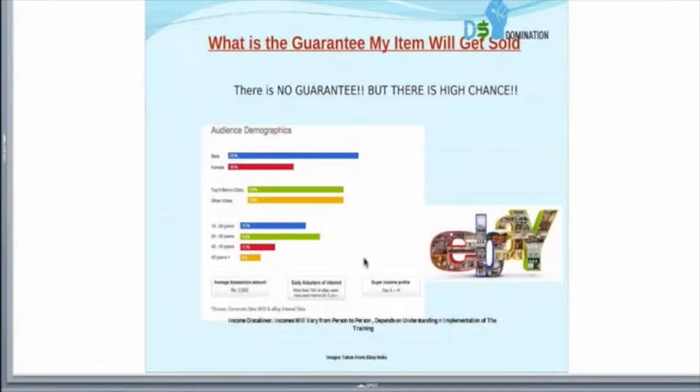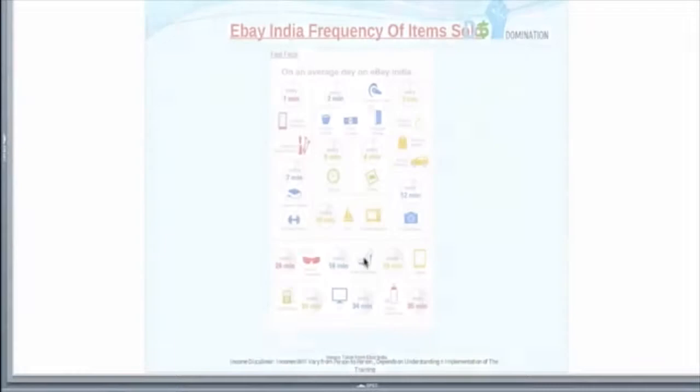So on one hand we have eBay, which will generate traffic for you and give you millions of products to research and list. And then we have some of the coolest trainings by Roger Langell on DS Domination, which will teach you how we can do this the easiest possible way and how we can guarantee your success. So that is what we have, and we'll see it in some minutes also.